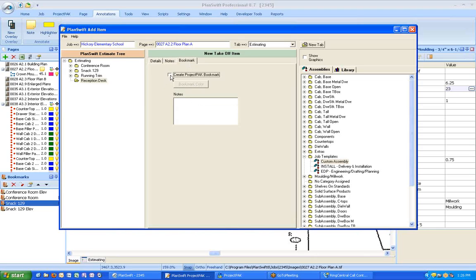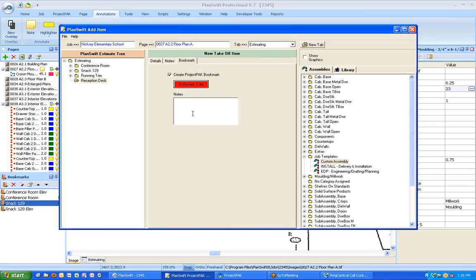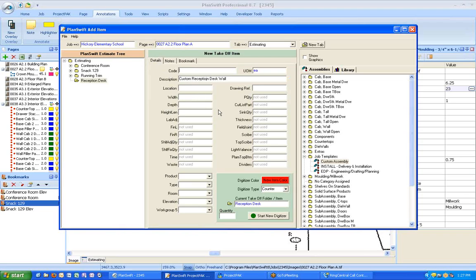And from my perspective, that's where bookmarks come in a lot more handy, because now I can flag it, and maybe the bookmark I'll make red just so it stands out. And now I can leave myself a note. And this will actually transfer over into ProjectPAK so that whether it's you or another person can easily see, hey, here's my bookmark. So these are the items I need to add material and labor to, or I need to do something else to. In this case, obviously, it's adding material and labor. And like I said, you could add your notes here as they would be appropriate to give yourself reminders or just notes.